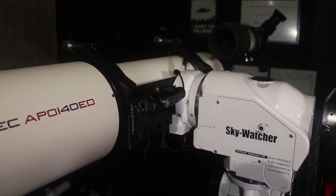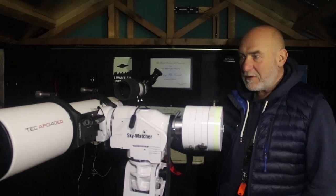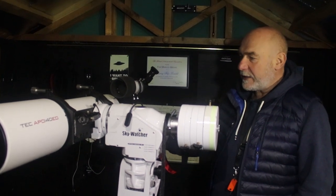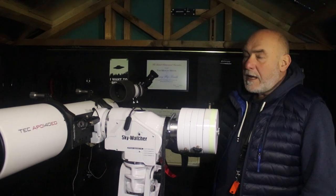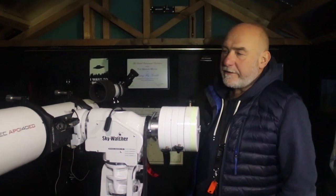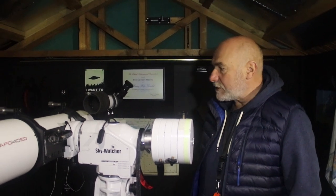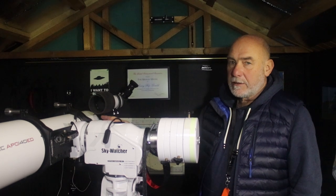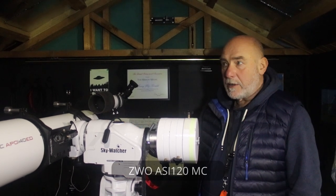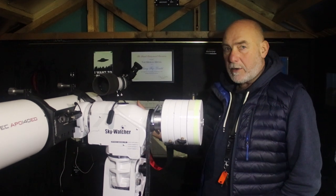It's nice and light. It's always in collimation. You don't have to worry about, do I need to tweak it or anything else like that. So you like your good optics then with the Tech? And it's optically very good. Yeah, I've had it for about 5 years and it's an absolute pleasure to use. So I'll use it with a planetary camera, so a ZWO-120, or I'll use it with binocular viewers.